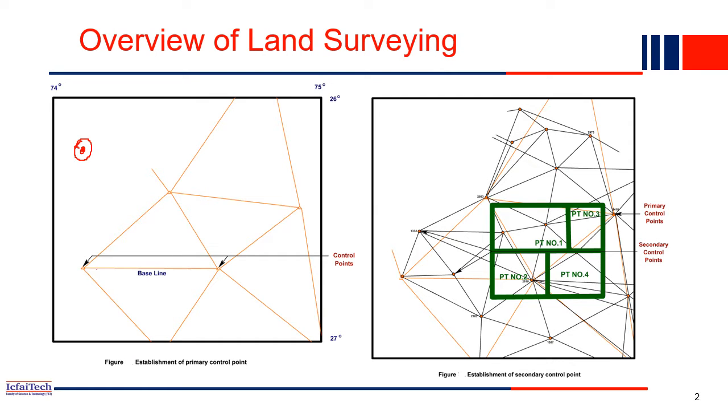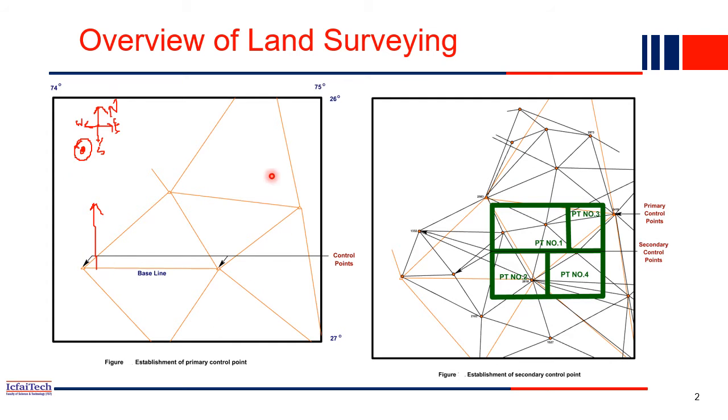If you see, this is the north direction. In a map we have four directions. This is our north direction, then this is our east, this is south, and this is west. This is the basic direction of a map. From the north direction, the angle this baseline makes is what we call the azimuth angle of any line. This angle is almost 90 degrees, so we know it.